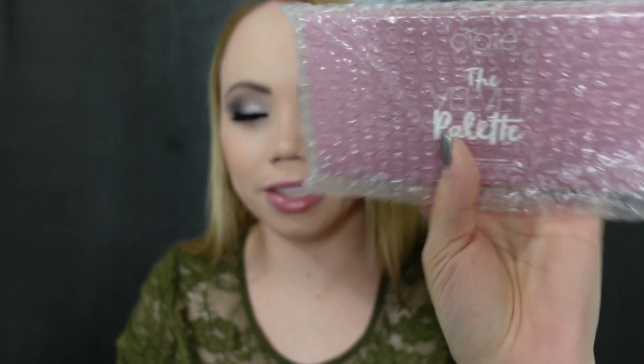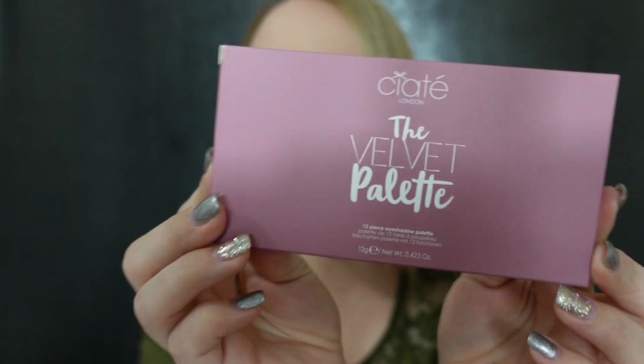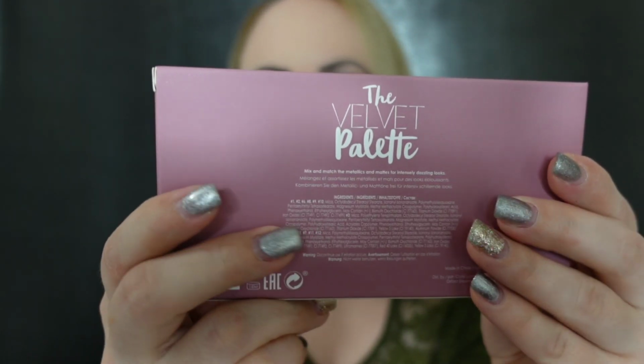Let's see if there's any makeup here. Oh, finally. Okay, Ciate London. I like this brand too. So this is the Ciate London Velvet Eyeshadow Palette. I hope it's pretty. I hope that I like the colors. So here's the packaging. Pretty, right? I love this color. So pretty.